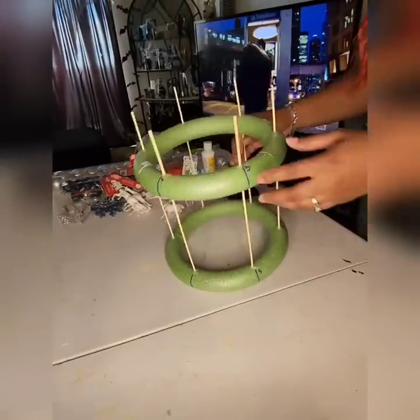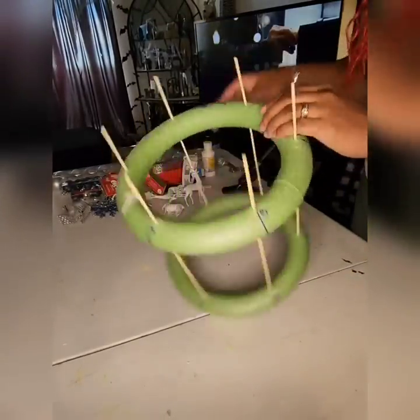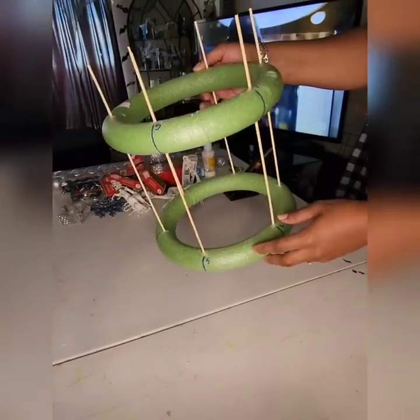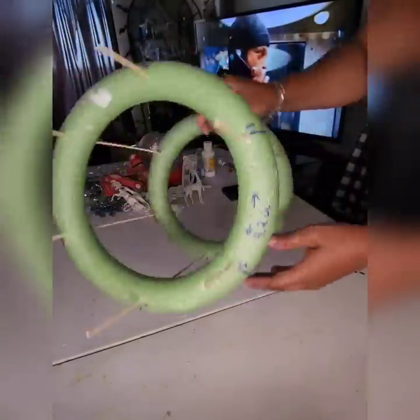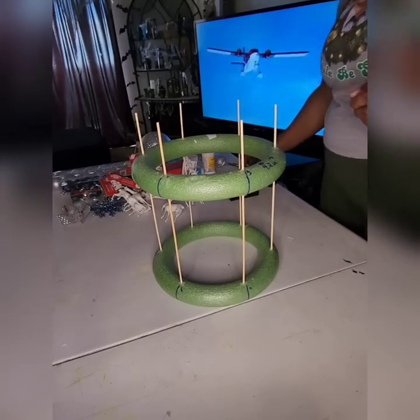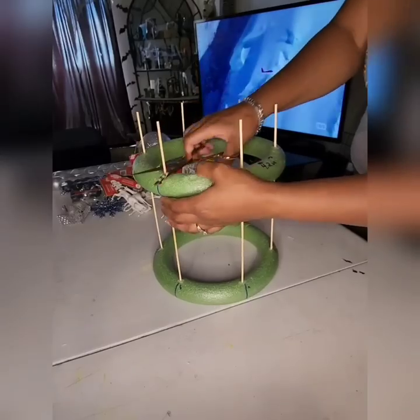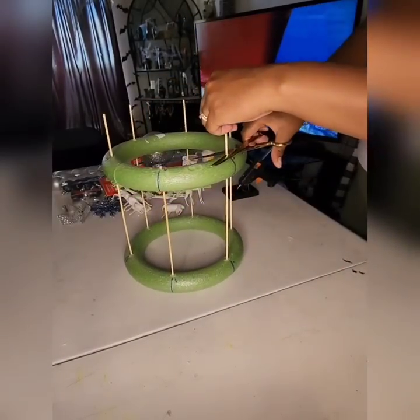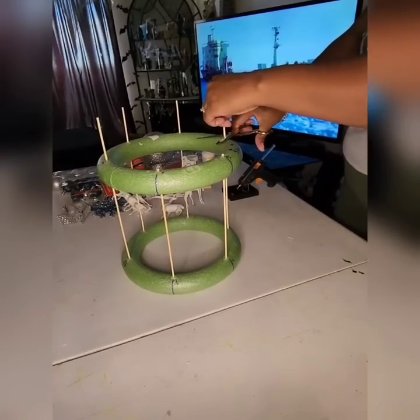Okay, so I got glue all around these. I put them all around the top part up here and all around. And then also on the top part, I put some on there as well. So you got that all glued on. Once you do that, go ahead and take your scissors and just cut off the excess skewer.